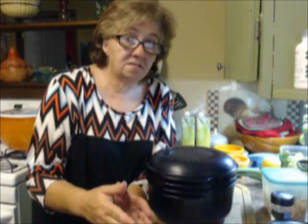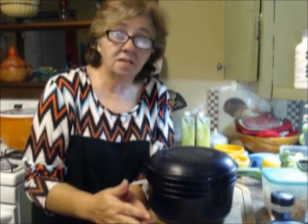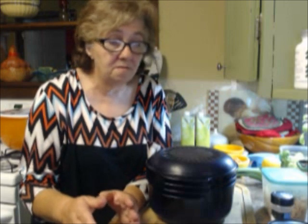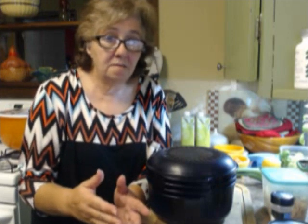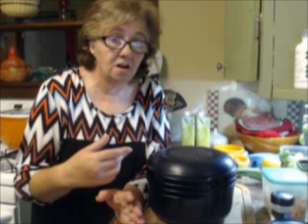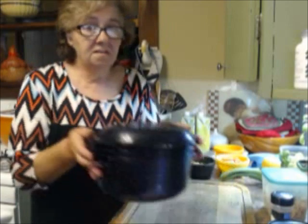I've already got things pre-chopped so this is going to go quite fast and easy. If you are sick with a cold or flu, or somebody in your family is sick, this soup will be done in a flash so they can sit in bed and sip on a nice cup of hot nourishing soup. You've got all your vegetables with vitamins, garlic as a natural antibiotic, lemon to help cut cough, and that nice warm feeling when you've got the sniffles.